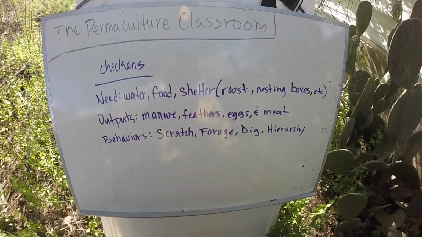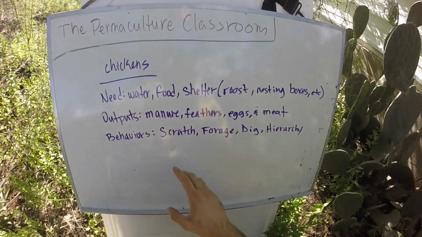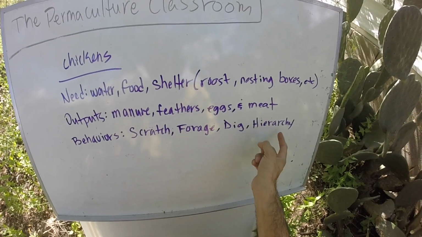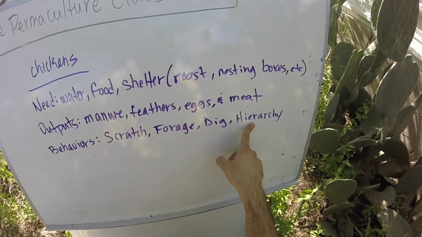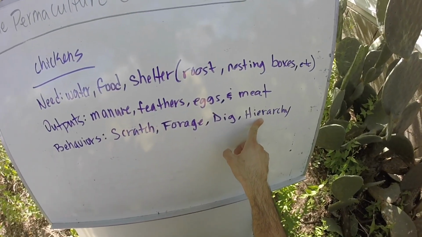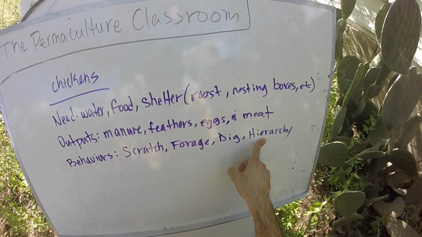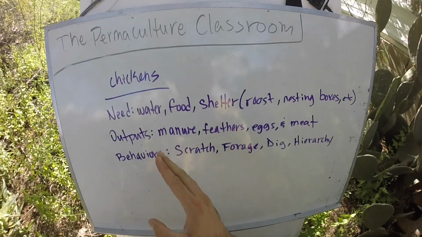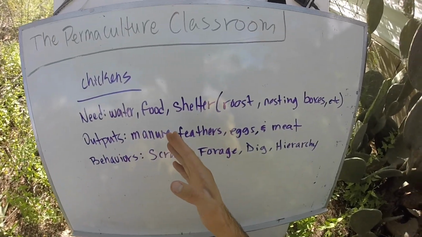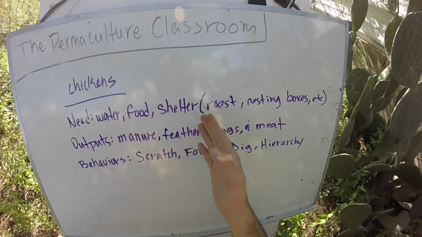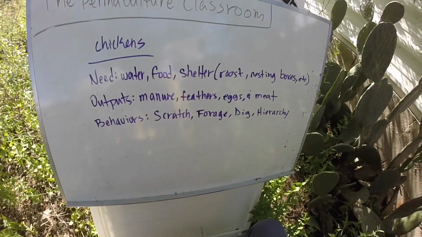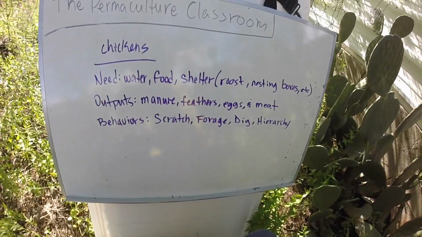When they are lacking the things they need like water, food, and if their shelter isn't set up properly, we're gonna tap into that natural social hierarchy they have, and it could create a lot of problems. So we have to think about how to design a chicken coop intelligently so that we're creating the least amount of work for ourselves, and we're stacking functions and they're taking care of themselves.